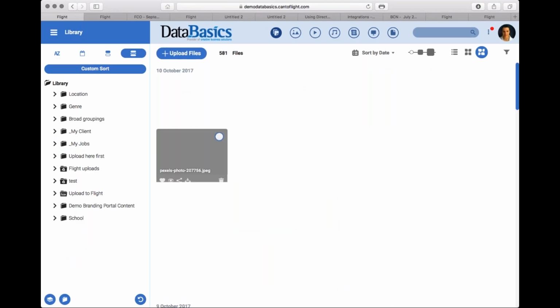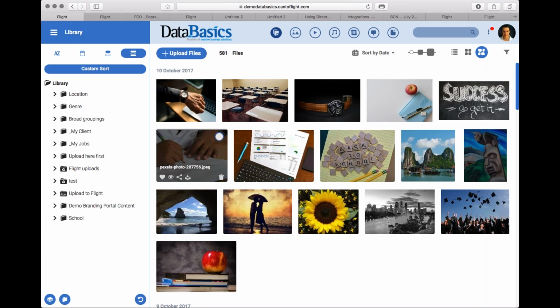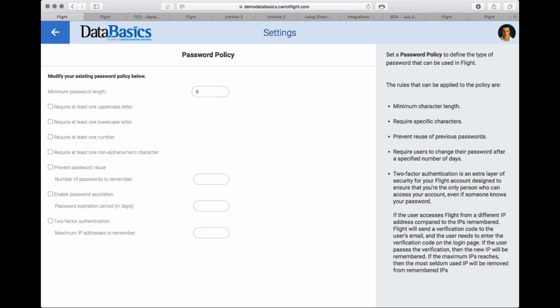Okay then, next set. I did set a big challenge here, 14 items. Next ones are really simple. These were items that we polled some people about and found out what they wanted to know. Enhanced password items, so these are mainly things over here in settings. In most sites where we're implementing Flight, we integrate it with your AD system, the system that you log into when you get to work and boot up your machine, and it automatically remembers your logins. That's what we're doing with most versions of Flight, but there is a full user management system within Flight, and we have password policies in here. You just click on password policy here, and you can set this. This is standard stuff that a security team would advise you on, how best to set your password policy. So that's how you set up your password policy there.